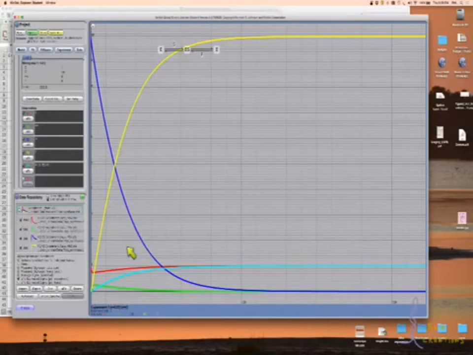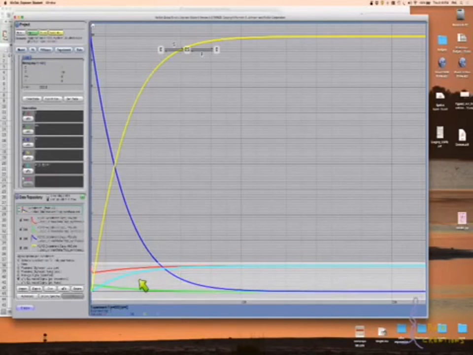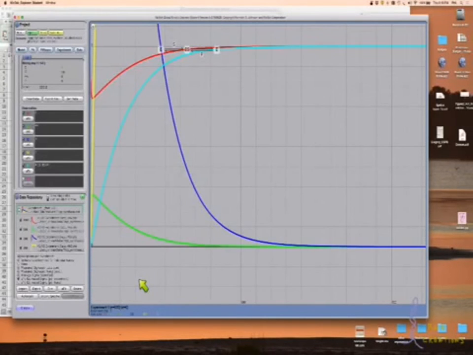And now we can see in cyan here the fraction of product, and we can see it goes from 0 to 1, and it increases with time, and it reaches a maximum right about at the same time that the product reaches a maximum. It's a little hard to see this, so it turns out it has another feature that you can zoom in. If you just use your mouse and highlight over the part of the data that you're interested in, let go, it will highlight that point. So now we can see nicely the fraction product increasing from 0 to 1 with time.